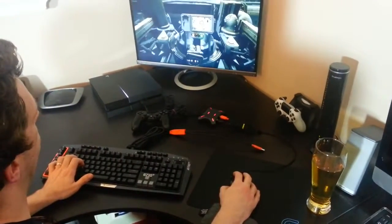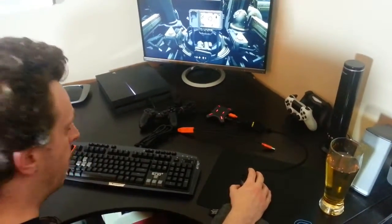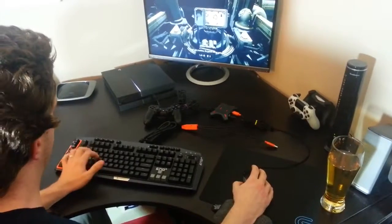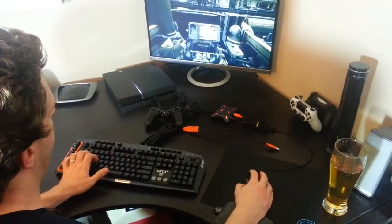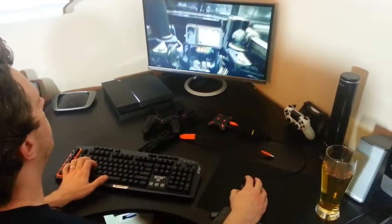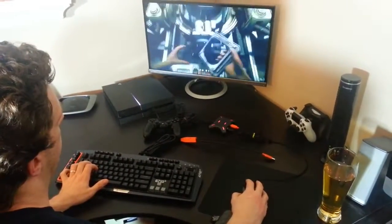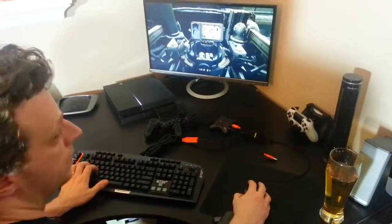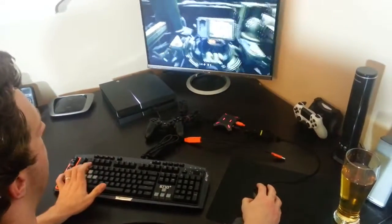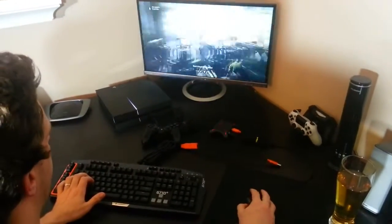Would you say making a transition from a controller to keyboard and mouse is much like playing a PC game versus a console game? Yeah, much like playing a PC game. The only hardship in this particular game is when I hold down G to select weapons, which I can't do in this particular stage yet. I broke the machine a bit — I think I'm supposed to. Press circle to crouch and pick up the metal plate. Here my circle key is mapped to my control button, just like it would be in a lot of first-person shooters, because it's a crouch button — it's tied to my O key. Cool, we set off an explosion.